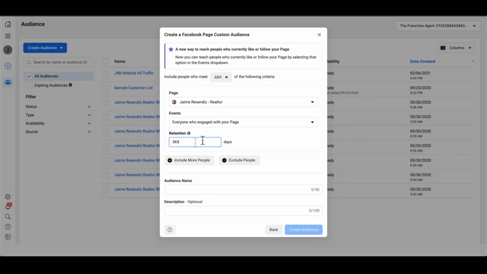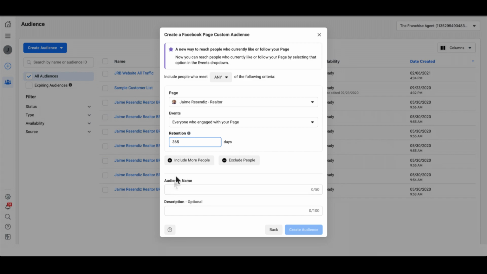The retention rate is 365 days. Now, this is a retention rate, meaning that over the span of a year, anybody that engaged with your Facebook business page, you're able to retarget them. So this is the span of a year. Now, one quick side note, if you're creating this custom audience for those individuals that connected with you via the website, went over to your website, that's 180 days. So that's half the time. Just be aware of that.